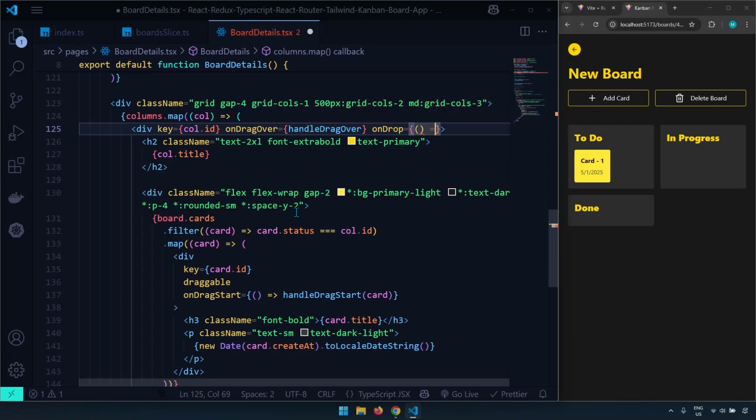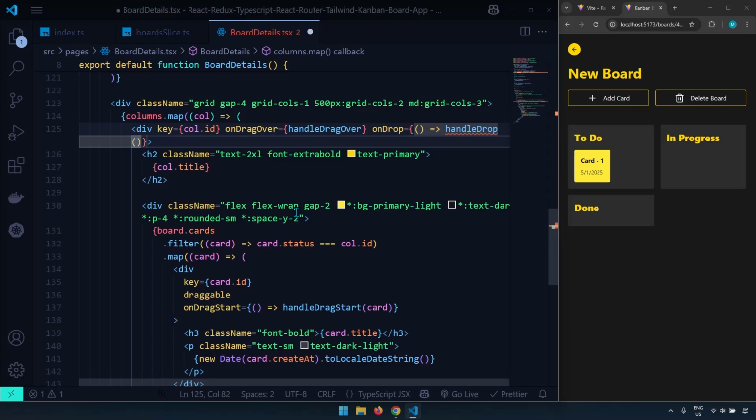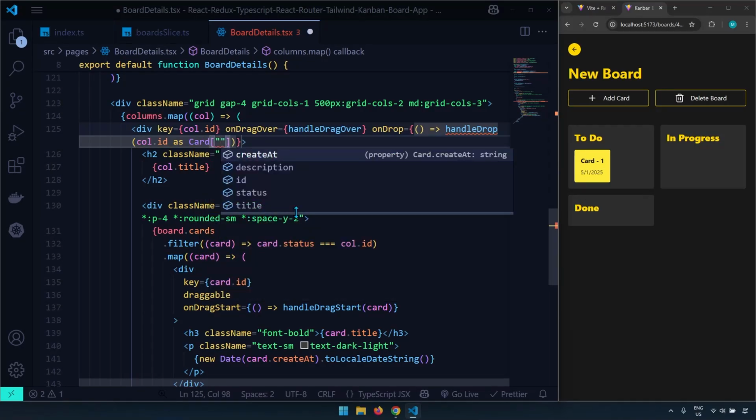So this onDrop is going to handle the functionality when we drop the card. So I'm going to say handle drop, but then we need to specify which column it is. So I need to select the column.id, but I'm going to cast its type as the status of the card. So I'm going to say as card status.